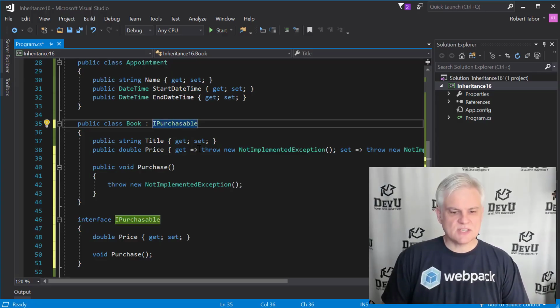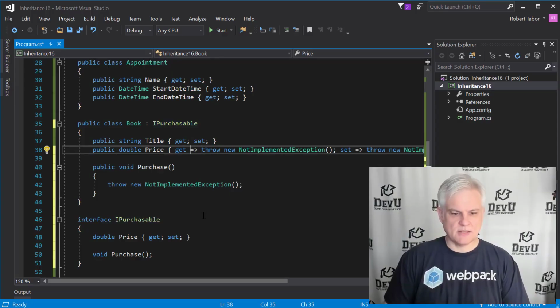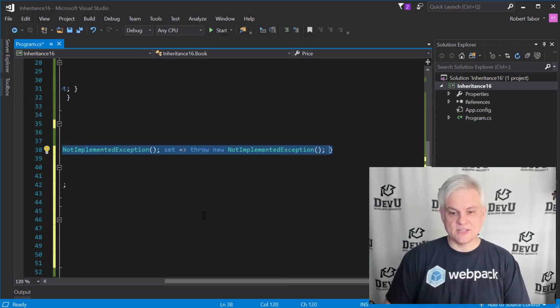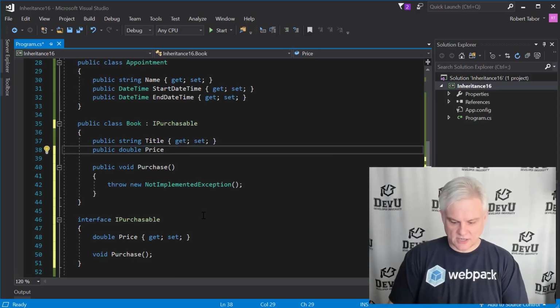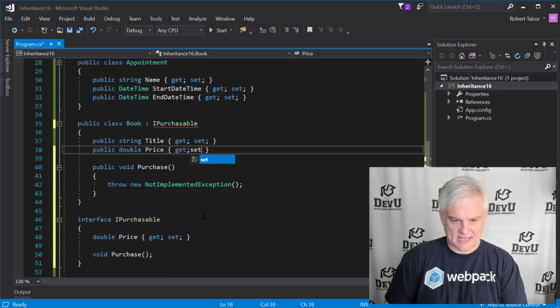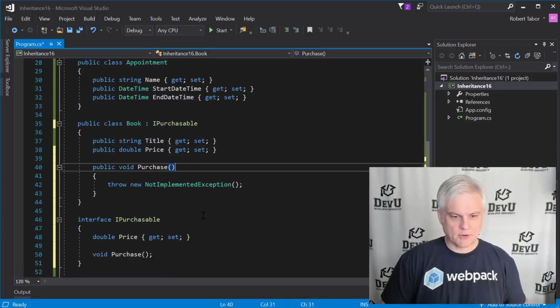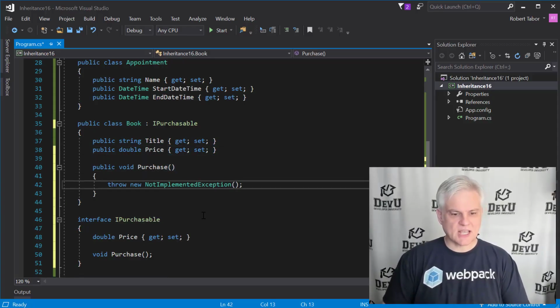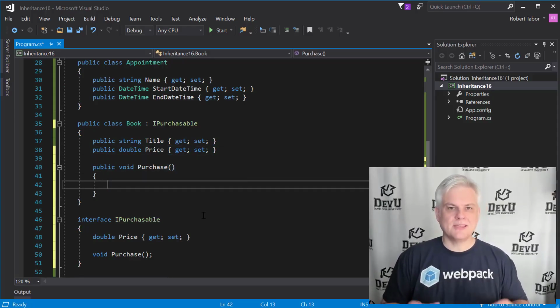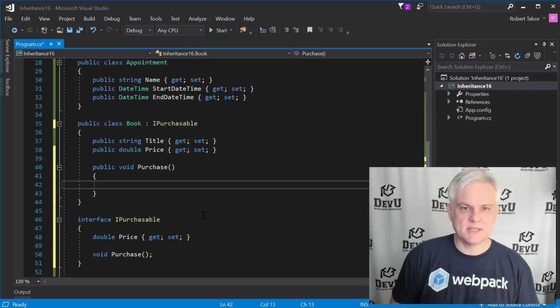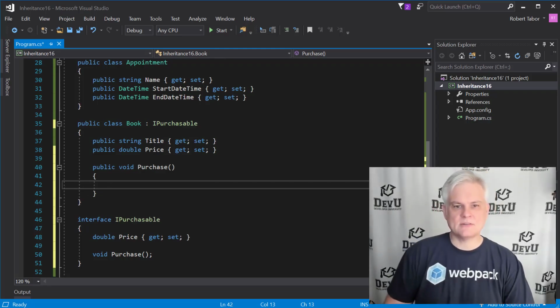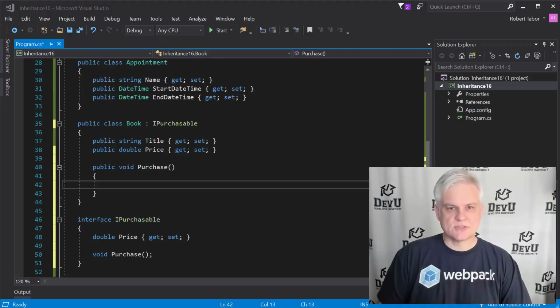Now, it just gives us these stubbed out implementations. In our case, I don't need anything fancy for the getter and the setter. So I'll just erase that and just do get set, and that should fix our price property. For the purchase, however, I'm just going to do something simple, since it's intended to be a simple example, and print something to the screen.